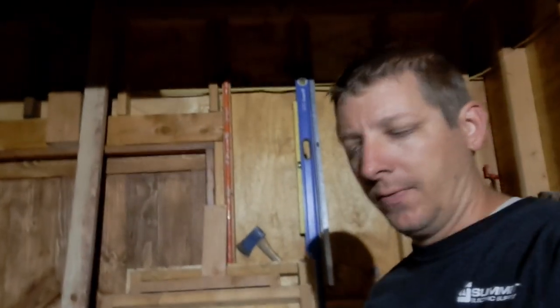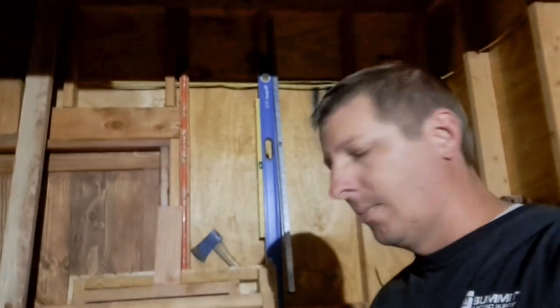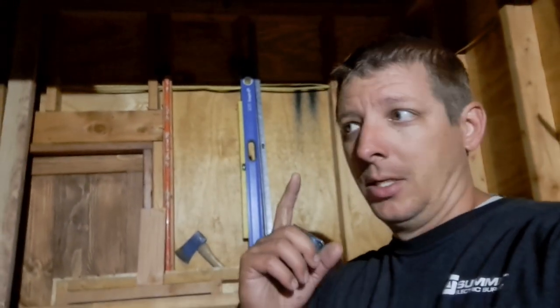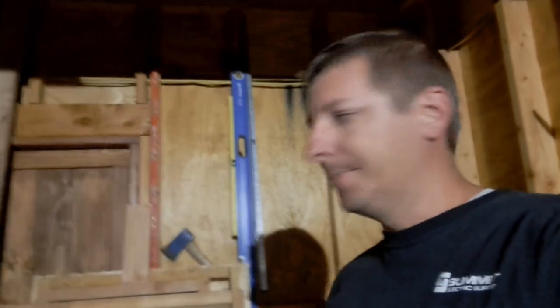We're in the shed. It's a little after 6:30. It's dark outside. It is raining cats and dogs. I think it's going to rain all week, which is crazy because monsoon season for Arizona ended at the end of September. But we're still getting rain, which is great because Arizona doesn't get a lot of rain.